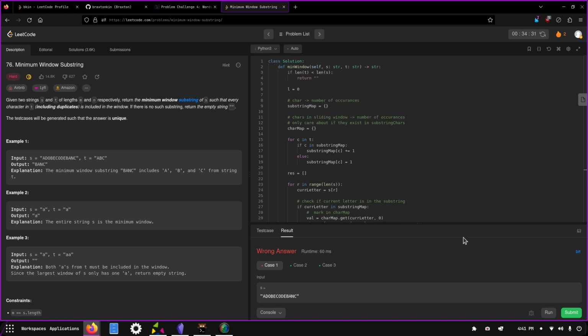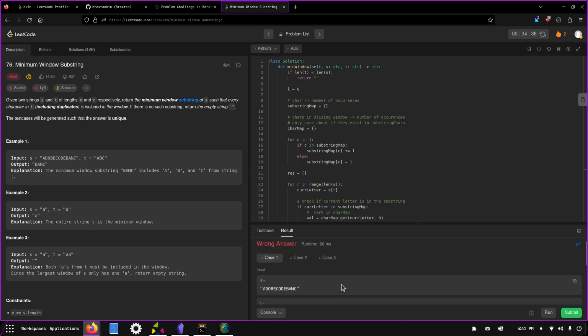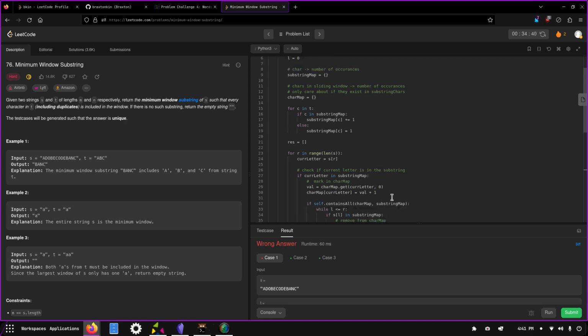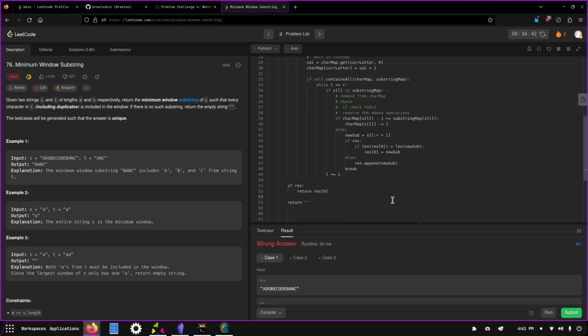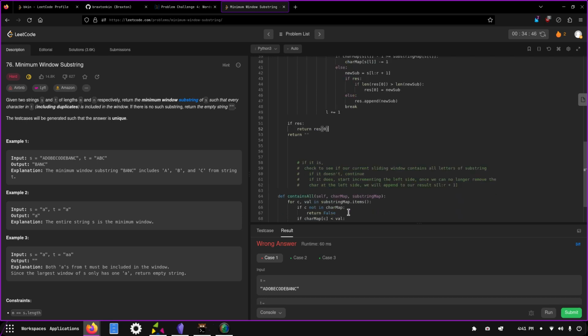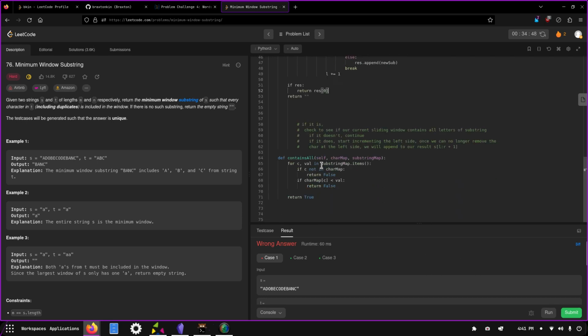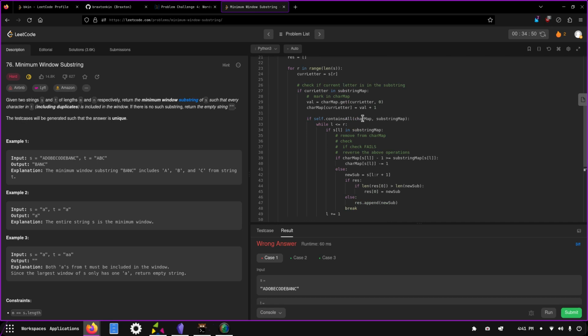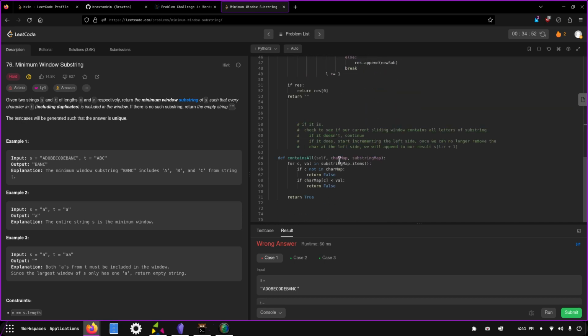I'm just starting to get a little bit stumped. I might run the debugger just to make sure that I'm not missing something obvious. So I might look at this one more time. charMap, charMap, substringMap, charMap, substringMap.